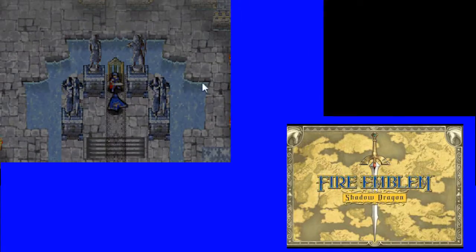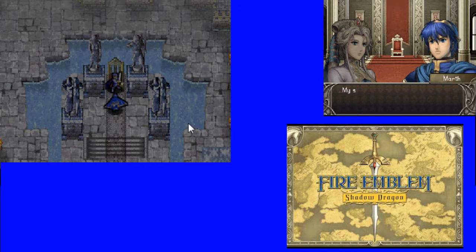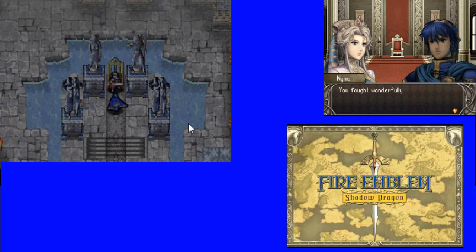Marth, any word? Have you found your family? Your sister? My sister was taken by Garneth. She's no longer here. And my mother, she's dead. Slain by that Dolorean dragon. Marth, I am truly sorry. I thought there would be some part of my old life I would be coming back to. I fought so hard. You fought wonderfully.